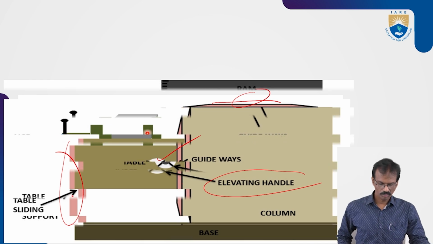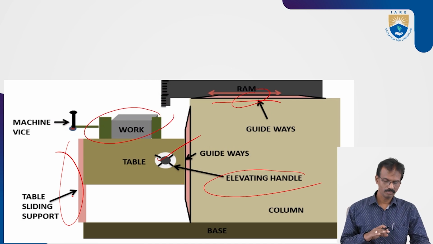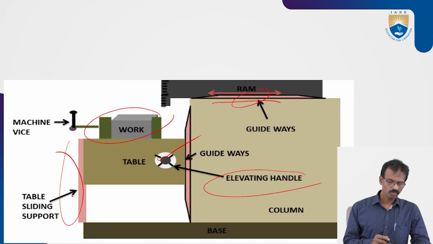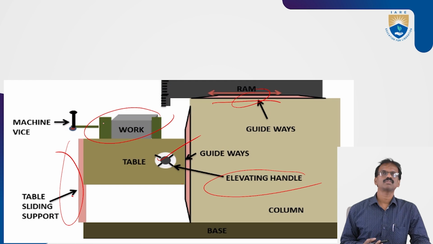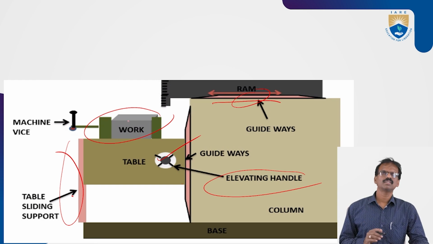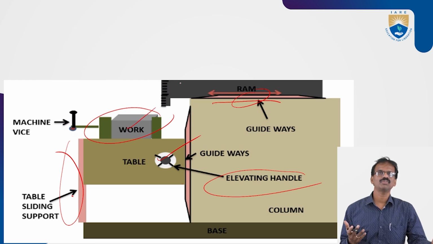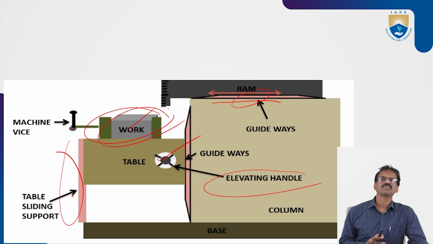On this there is a vise which is fixed on the table by some slots and nuts and bolts. You know that in a vise, one jaw is fixed and another jaw is movable. By the help of the movable jaw, we can fix the workpiece between the two jaws. This is holding the workpiece. In the case of a lathe, you know there are bench vices and four-jaw chucks. Here vices are there. You have to observe the comparison between the lathe and the shaping machine.